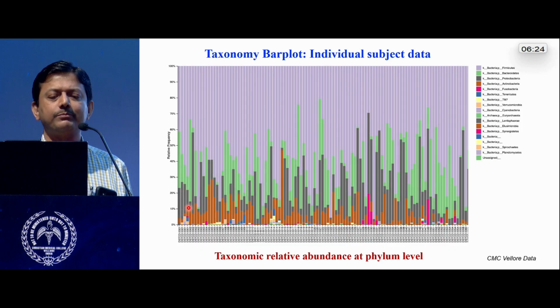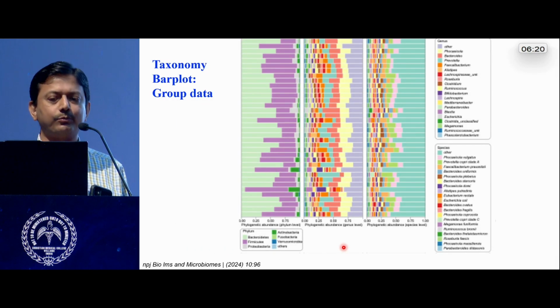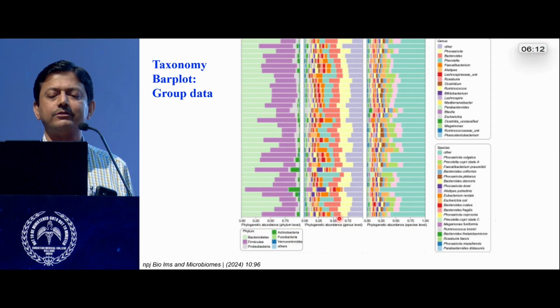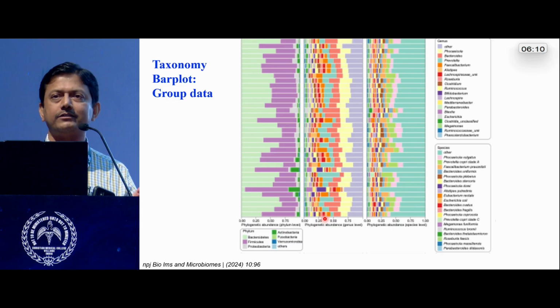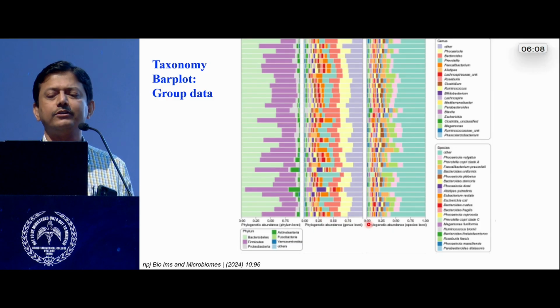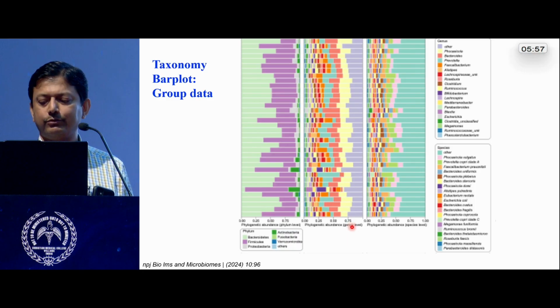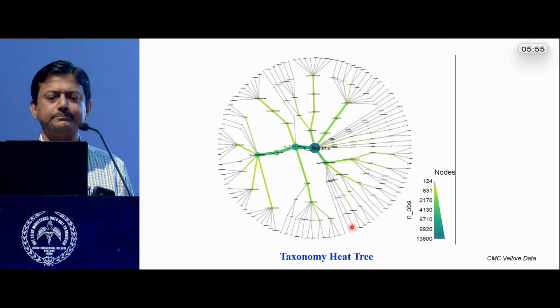So you can have individual patient taxonomy data, or there can be data for the entire group. For example, in this graph, each of these represents the entire group, the summary, the average of the entire group. Then this is at the phylum level, this is the genus level. So when you come to genus, the number of categories will actually increase. And the two pieces of information you get from this plot are, one, what is there, and second, how abundant they actually are. So these are two things you get at the individual and the group level from the taxonomy bar plots.